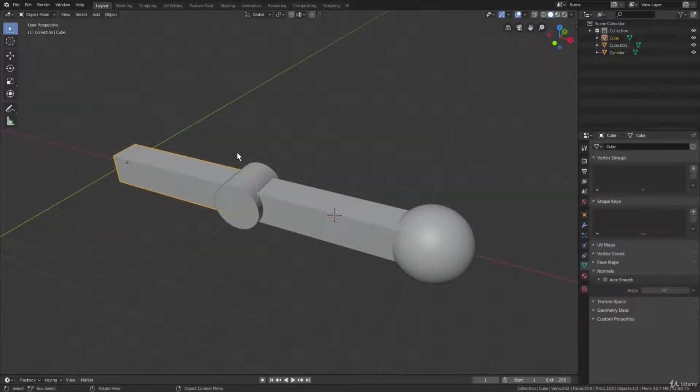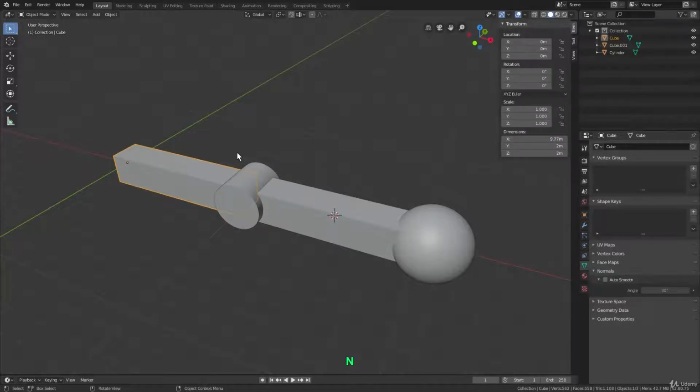Now in this example, we're going to check out some object information. So let me press the N key for the right side toolbar, and we have some transformation information here, including location, rotation, scale, and dimensions. Now the object right here, you can see that its origin point is at the center of the world, so its location is going to be 0, 0, and 0. Using these fields right here, we can actually move things around. We can use this for animation purposes as well. We can also lock some of these values.